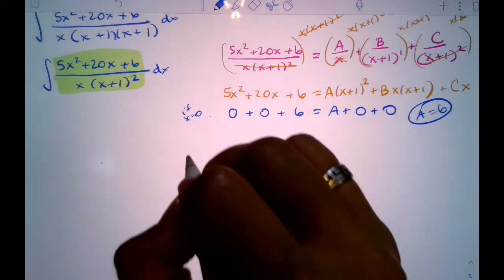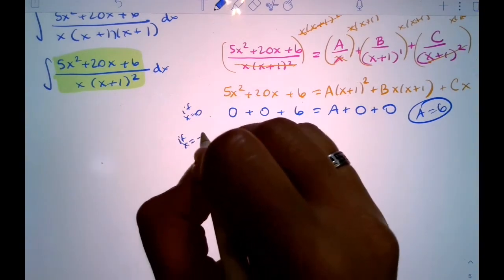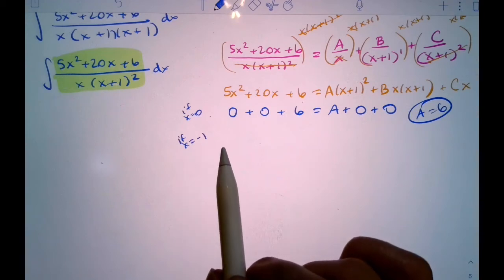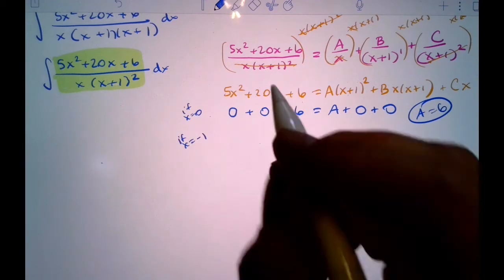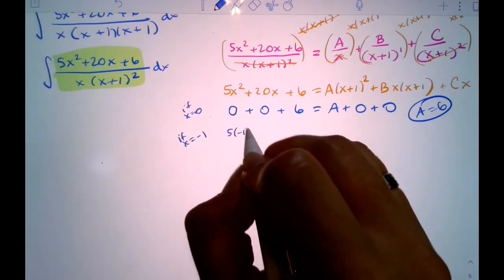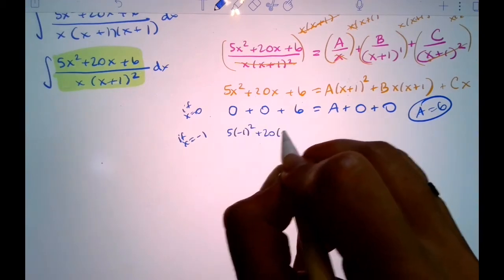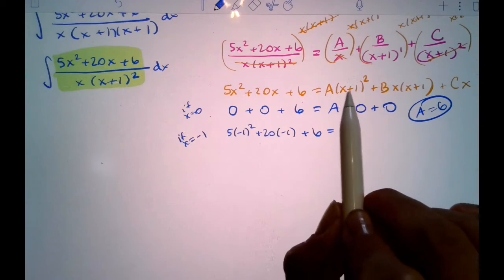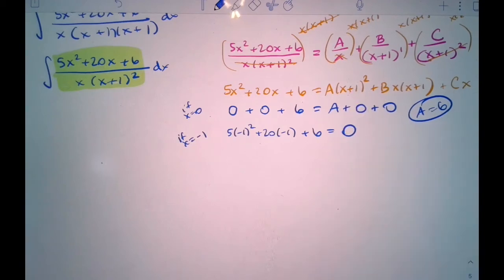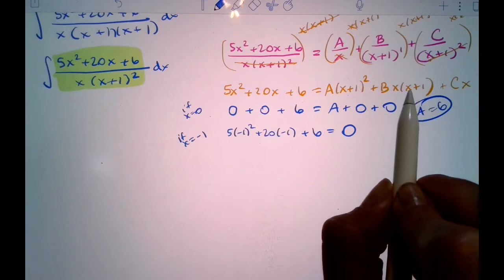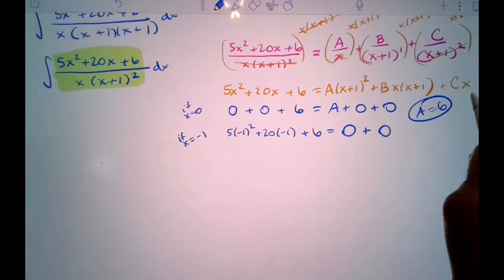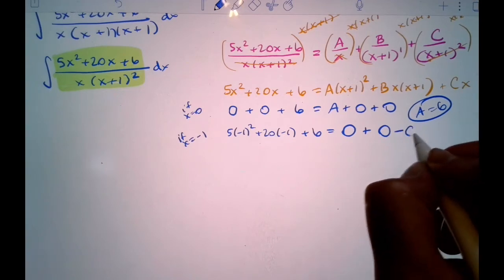I'm going to make another really crafty move. I'm going to say, what if x were -1? I'm choosing that to get rid of these other factors here, right? So that means I'm going to let x equal -1 everywhere. All right, so let's be clear. That means 5 times -1 squared, 20 times -1 plus 6. -1 plus 1 is 0, so A times 0 is 0. Over here, -1 plus 1, that's going to be 0, so that whole term goes to 0. And then here I'm going to have C times -1. I'll just put minus C.